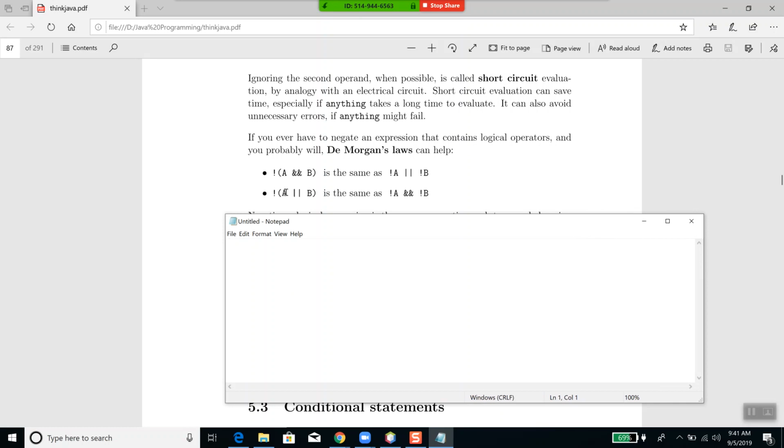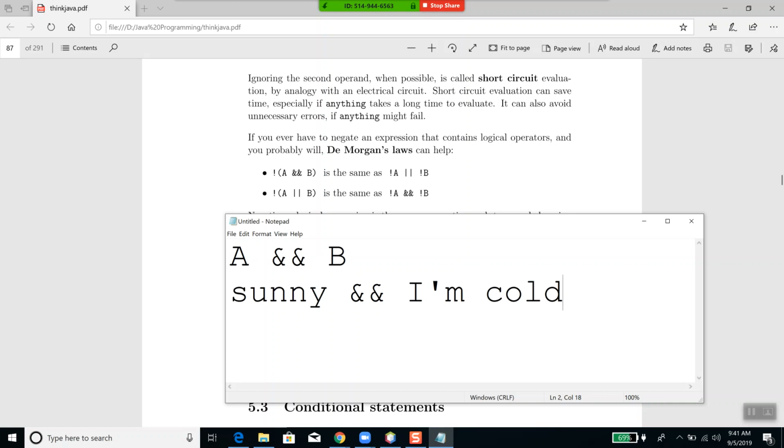But then when you put something in there for it, like A and B, sunny and I'm cold. If you want to flip that to the opposite, and that's what that discrete structures class examines, you have to think the Boolean logic, the truth tables and so forth. How do you flip it to the opposite?